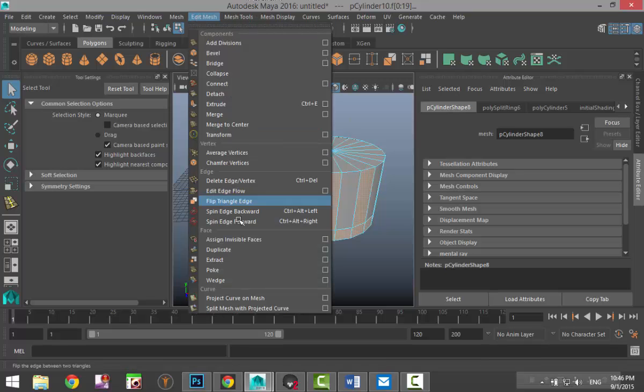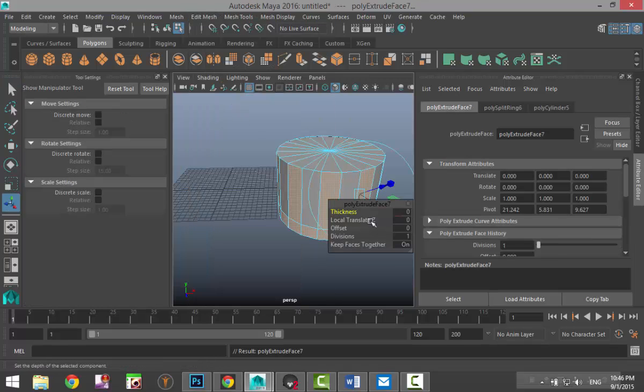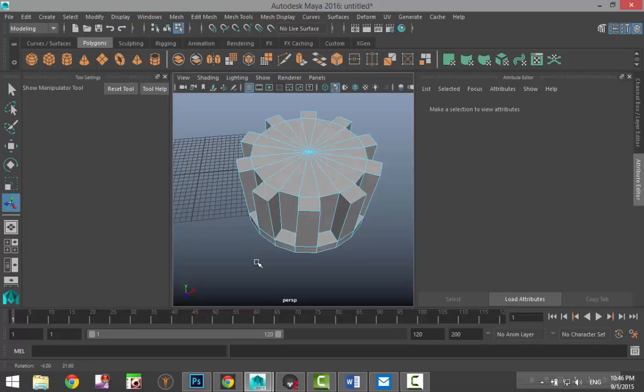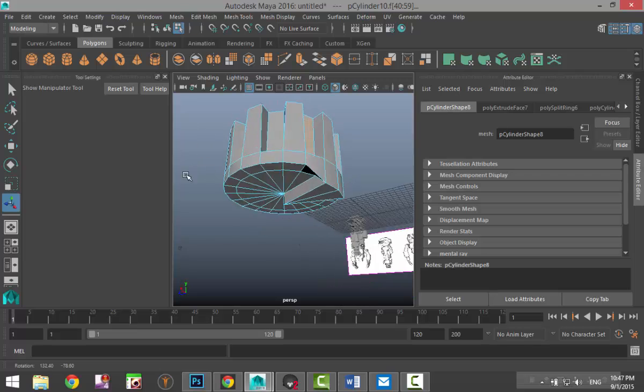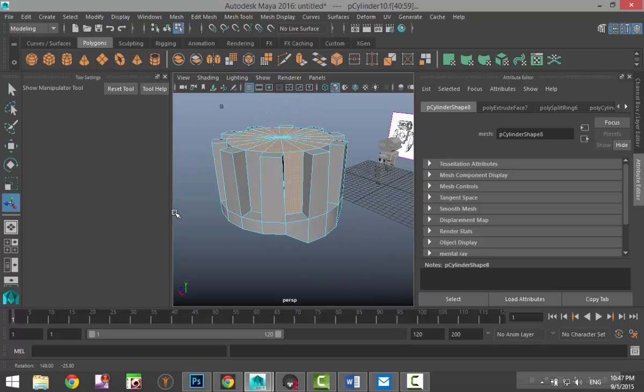And we're going to go to Edit Mesh and Extrude. Pull out on the thickness, like so. And then we're going to take these, and we'll fix that in a sec.